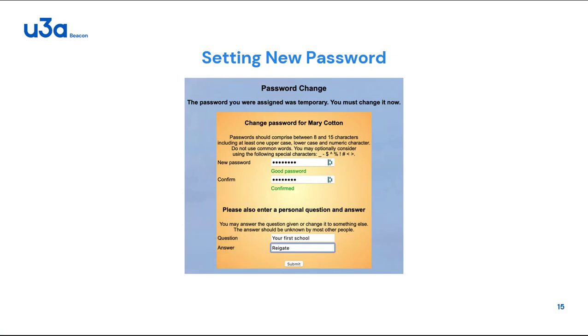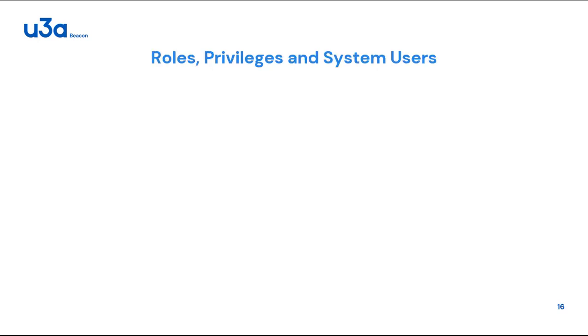It might be helpful to remind the new user that while you can see their login, you cannot access their password. If they forget it, then they can try to reset it on the login screen. If not, you'll have to access the system yourself and go to their user account and reset the password, which provides a new temporary password. That concludes this exercise of roles, privileges and system users.